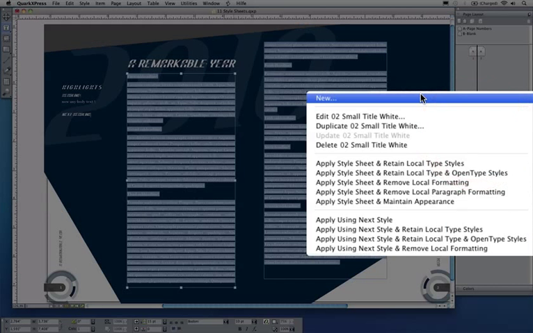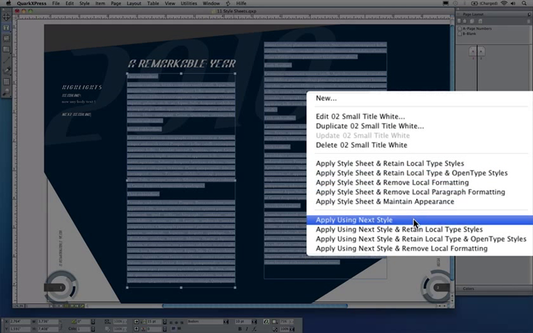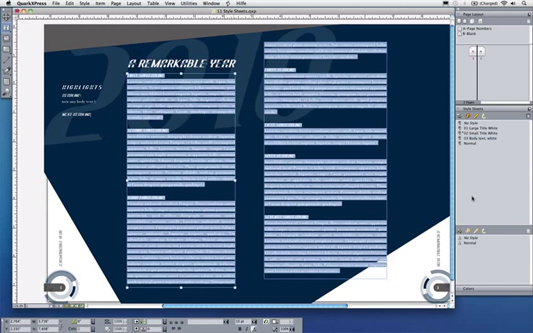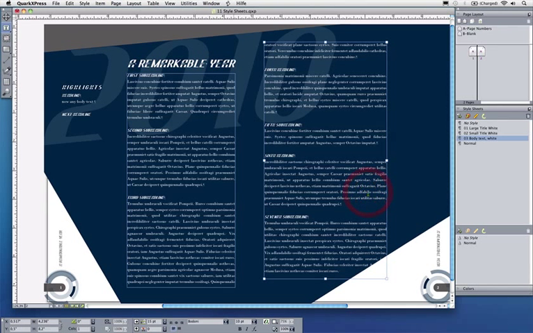So I right mouse click that, I'll get a contextual menu, and I will apply the style sheet using next style. As soon as I click on that, you can see that the whole text formatted, and now I have this alternating style that I set up in my style sheet applied to every paragraph, to every line that I have selected.